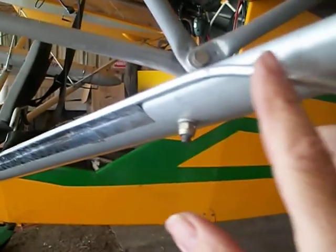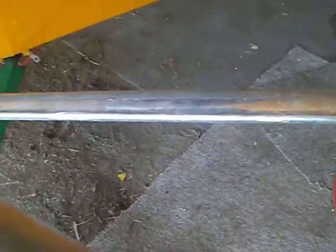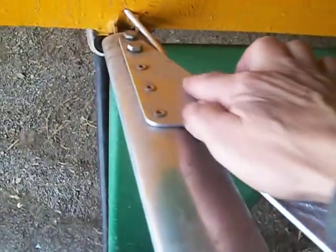We made it rather neat, tried to make it as neat as possible, blended it so it comes along the edge of the leading edge of the trailing edge, and we straightened it out using a hammer and grip technique, and then taped it with some metallized tape. We tucked it under the bracket here, it fit just right, and then took it inside the fuselage right there.